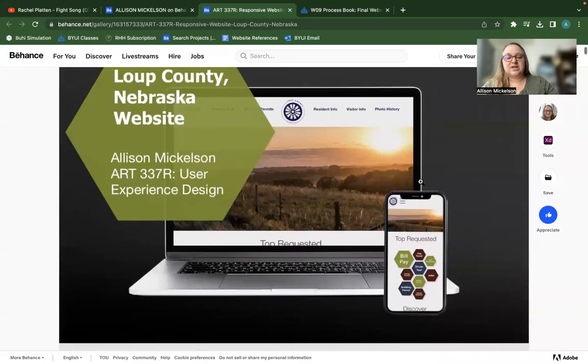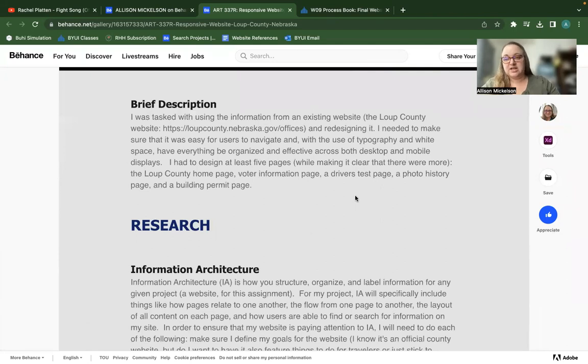It's been a really interesting project for me. It's been great learning more about responsive design and how to make it look interesting and still look right for both a desktop view and a mobile view. It's something that I've played around with very basically in previous classes, but this was interesting to actually get to design it and see it.